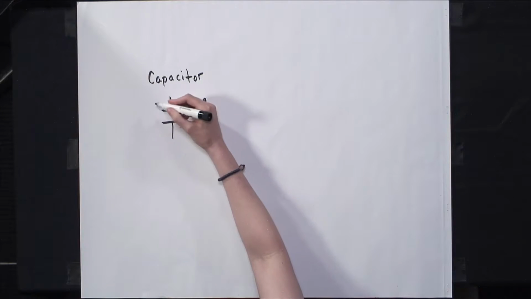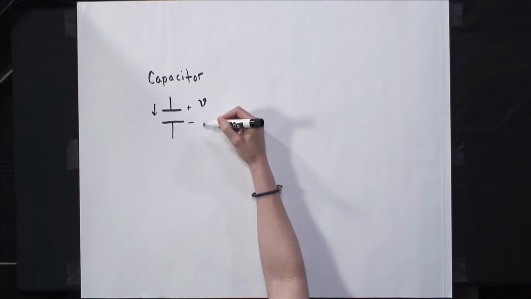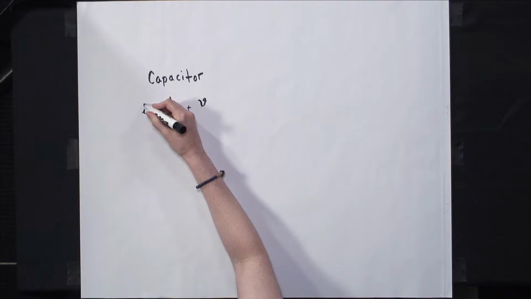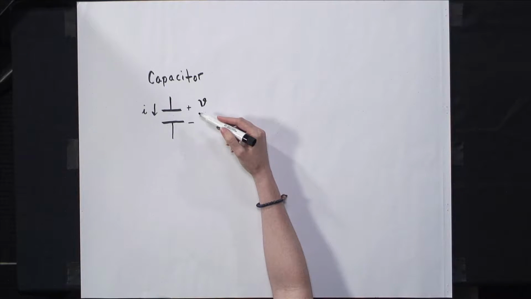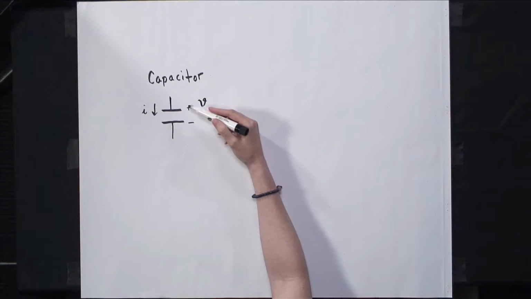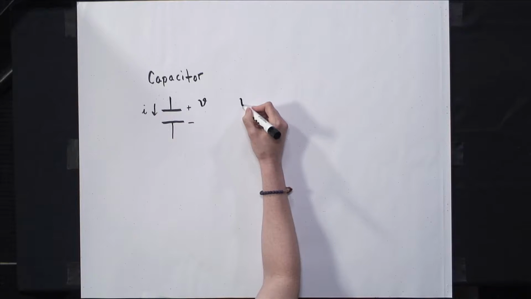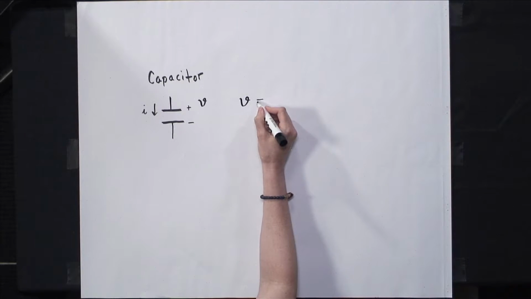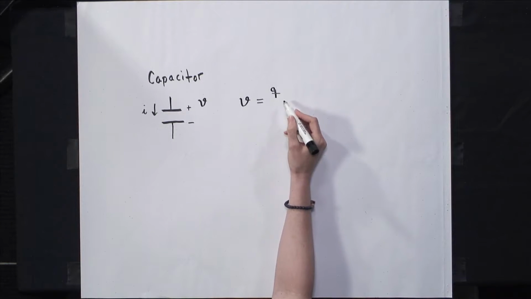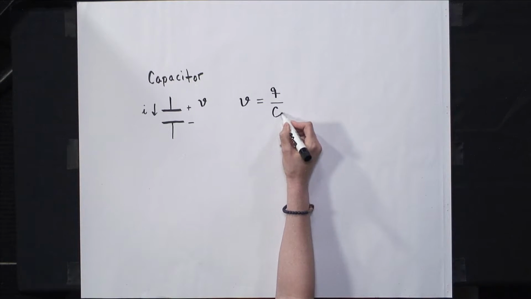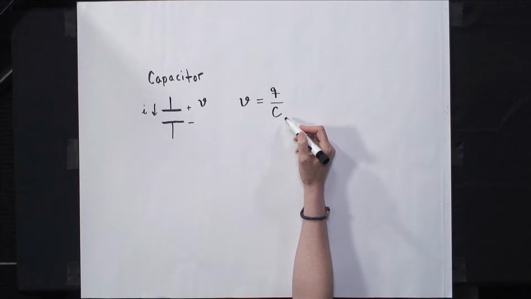To keep our polarities consistent in our circuits, we're also going to draw the direction of the flow of current, which we denote by an arrow flowing down from the positive to the negative, and we give this the variable I. Our capacitor is going to be storing charge on these parallel plates as we put a voltage drop across it. So we can now write down the operational equations for our capacitor. The voltage drop across the capacitor is equal to the stored charge, which we'll note with Q, divided by the capacitance. So V equals Q divided by C.